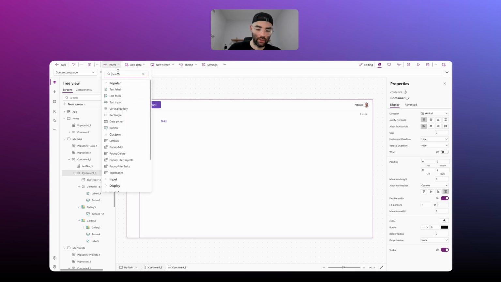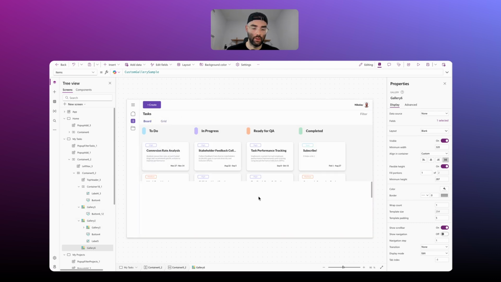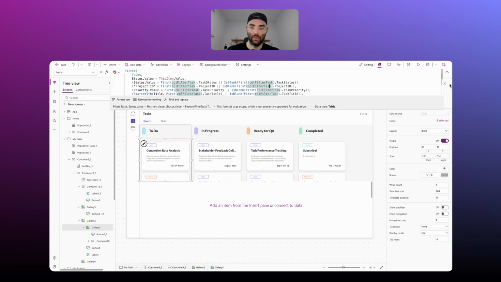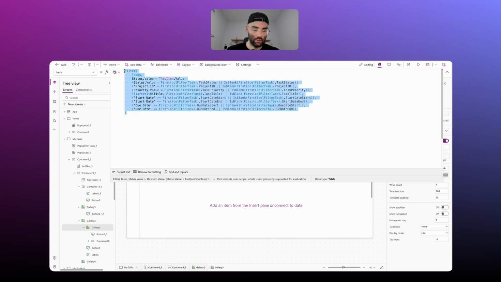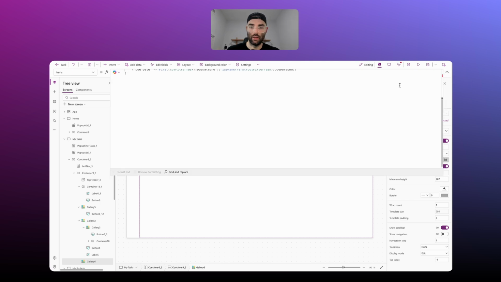So now that we're in our grid view and this container selected, we're gonna go ahead and insert a new gallery. And it's going to be a blank vertical gallery. And for the items, I'm gonna look up the other board view. So I'm gonna go back to board, and I'm going to take a look at this gallery's code, and I'm gonna reuse this. I'm just gonna take this, click on the grid so we can hide it, and I'm gonna select that gallery and paste it in here.